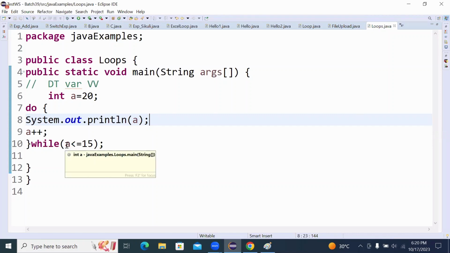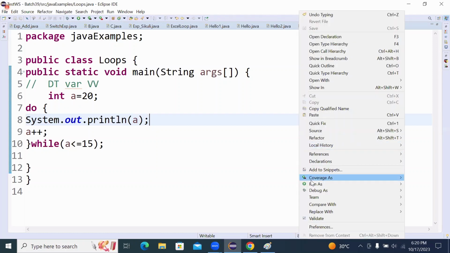Then it will look into the condition. 21 less than 15. Is the condition true or false? The condition is false. Then it will exit from the loop. That means, what is the value it will print?